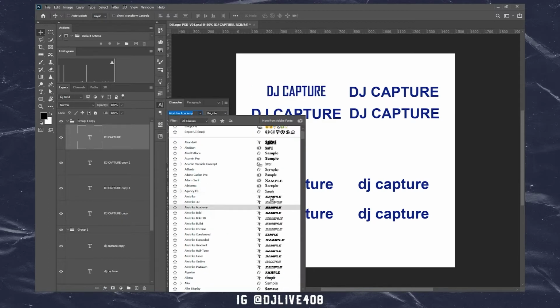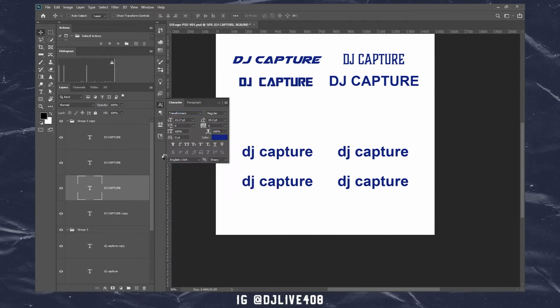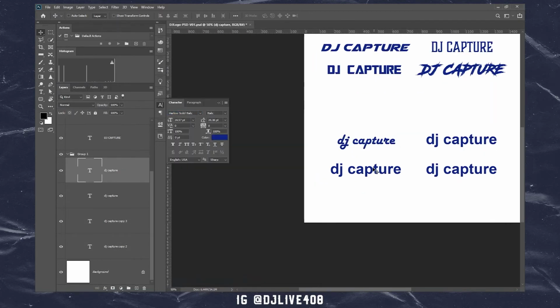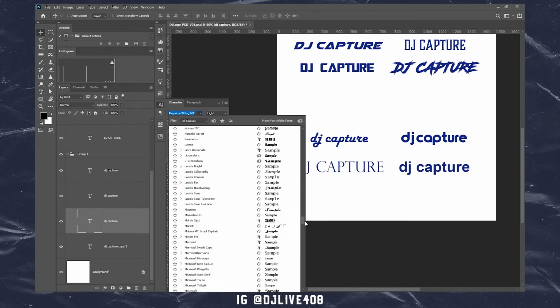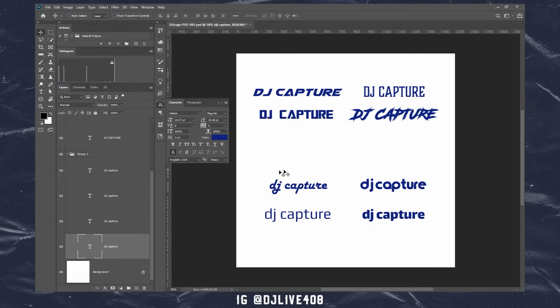I'm just going to pick some random fonts that look pretty cool. And also, guys, keep in mind that whatever your final logo will be, there are no per se rules of how you can design it. This is just my take on how you can design it. But at the end of the day, whatever you want to make, whatever you think talks to you, that's what your logo is going to look like. So feel proud of it and stick with it.